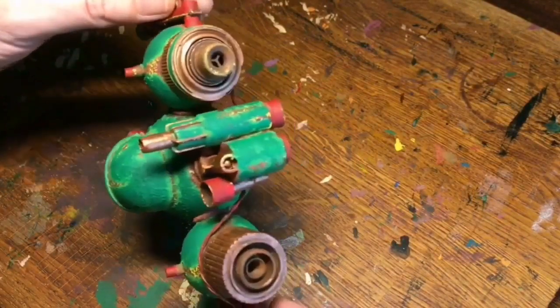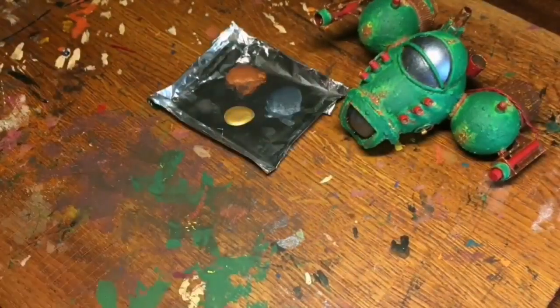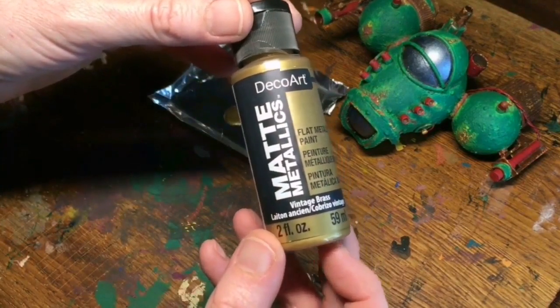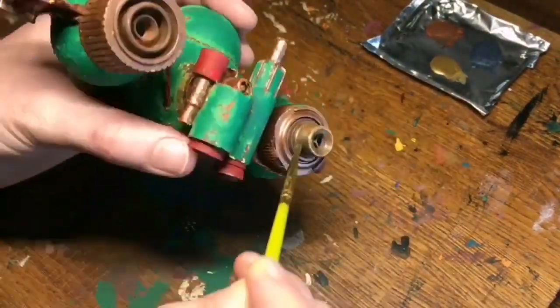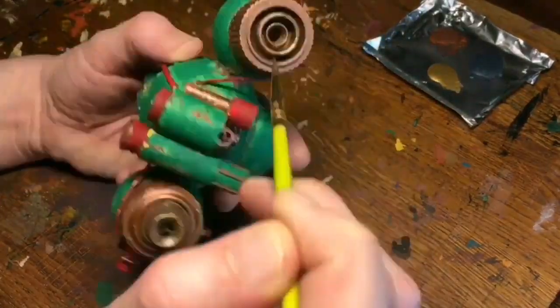I was gonna leave it there, but I don't really like these thrusters at the back. I think they need a wee bit more of a highlight. So I'll get some more metallic. This is just some vintage brass. Again, just a matte metallic this time. And I'm just gonna dab this on and around the rear thruster here, just to make it stand out a wee bit more and differentiate it a wee bit from the rest of the thruster housing.